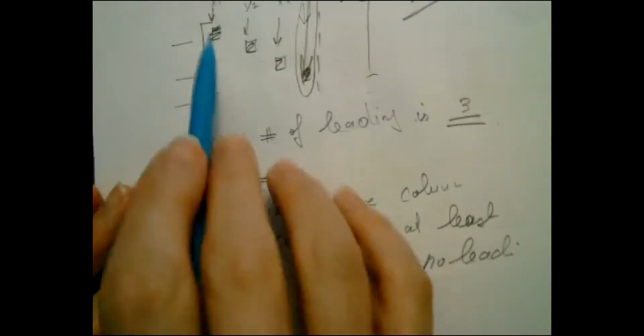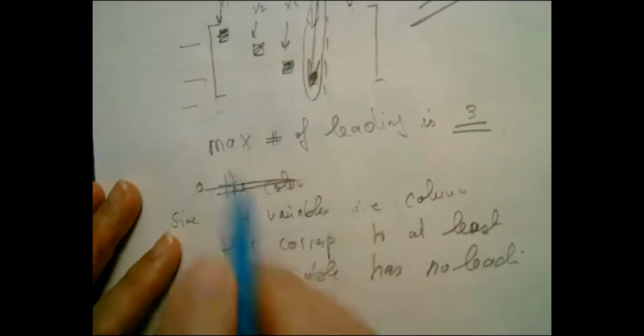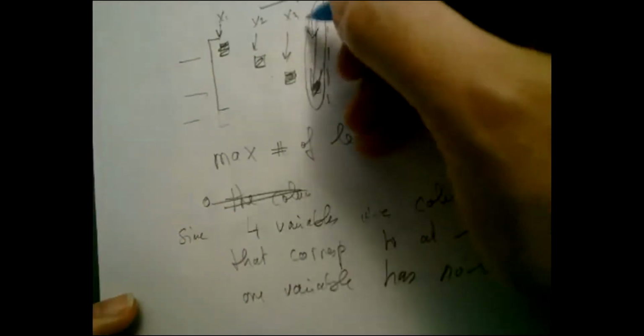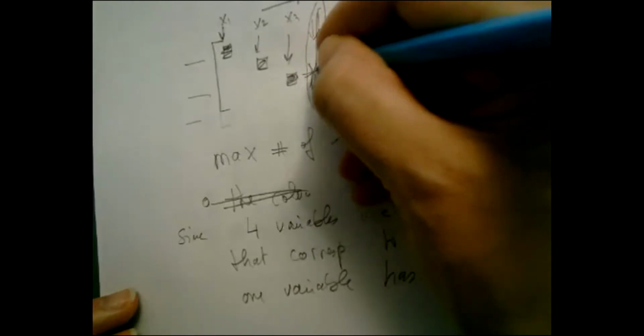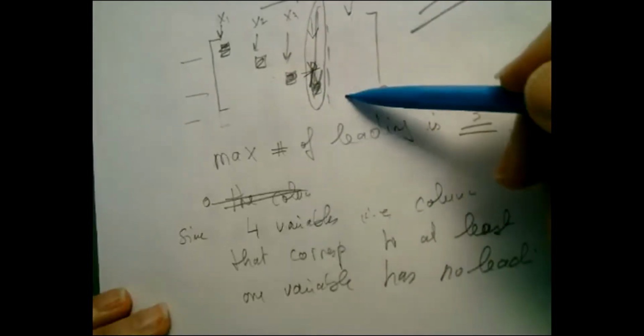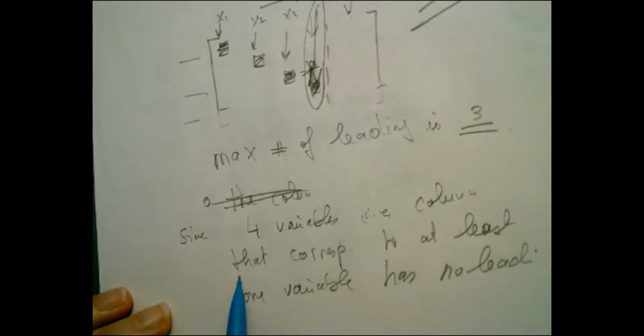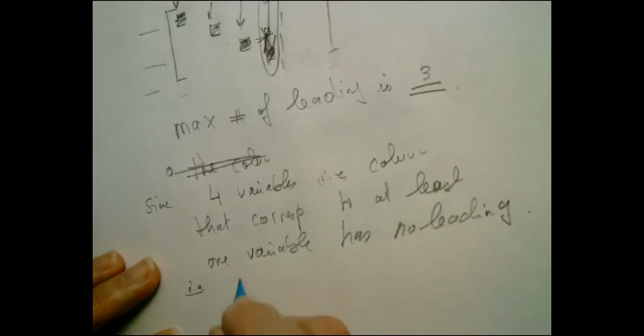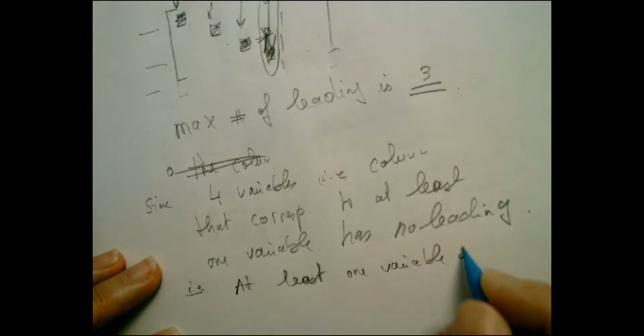So I repeat, because at most we have 3 leading entries, because we have 3 equations, but we have 4 variables. It means, let us say x4 in my picture, there is no leading entry here. It means x4 will be a free variable. So since the column that corresponds to at least 1 variable has no leading entry, at least one variable will be free. At least one. And because it is consistent, I'm giving it to you, the free variable will generate infinitely many solutions.